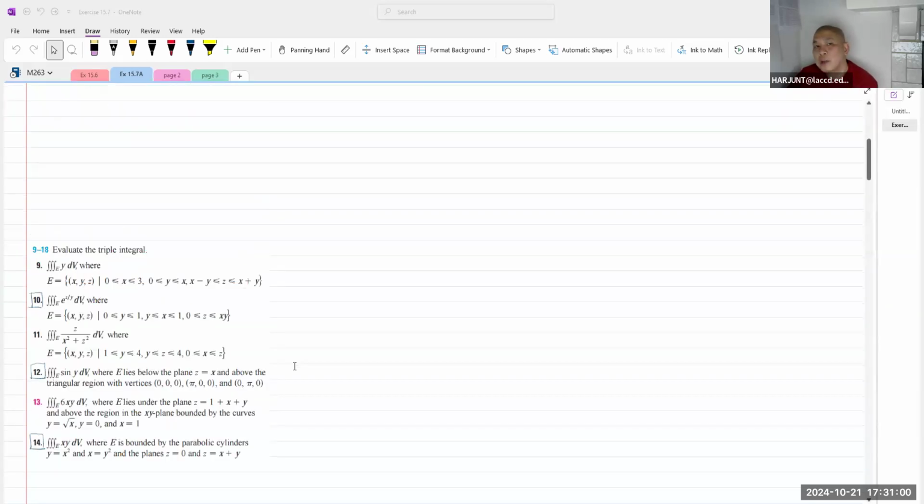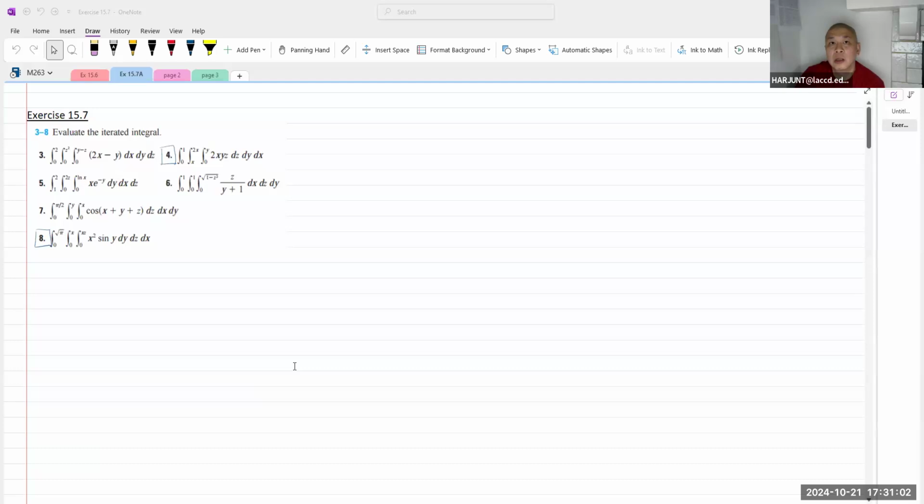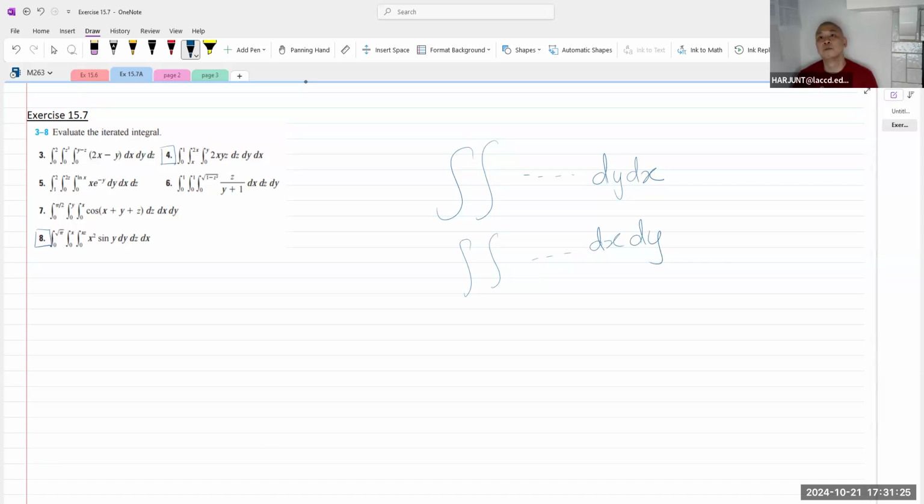And if we have a double integral, at least we have 2 possible orders of integration. Okay, dy dx, you integrate with respect to x first, then with respect to y, right? Or if it is too hard to do, then we integrate with respect to y first and then with respect to x. So when we have 2 variables, the domain is 2-dimensional, and there are 2 orders of integration.